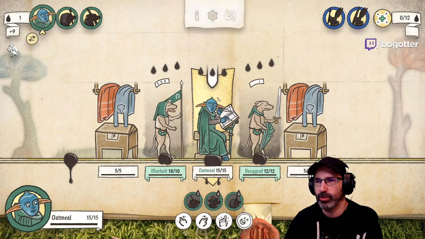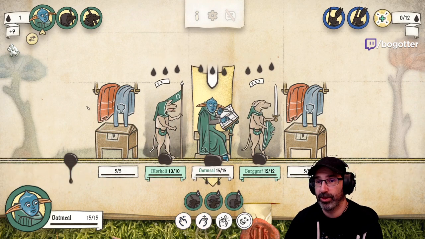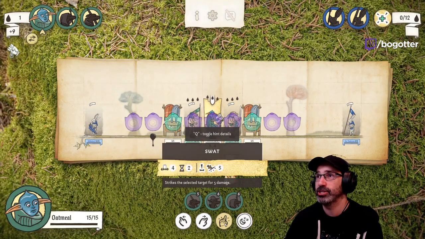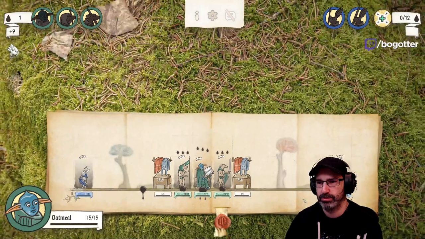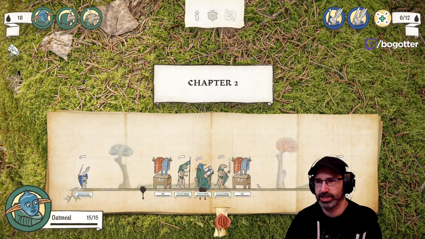I could do something with my tiny Inkulinati here. I can move him. I can actually use him to move other people. I can swat at things if they're in range. I don't think these guys are in swat range. You can see the purple shows me the range of my swat. So we're just gonna rest. Take a nap. Okay, and we got the 10 ink that we were sitting on.